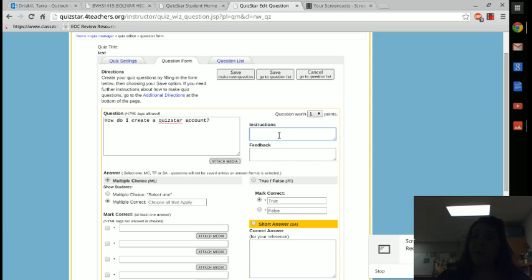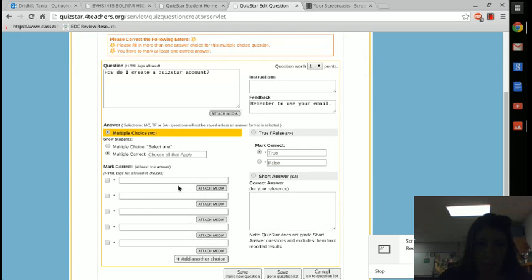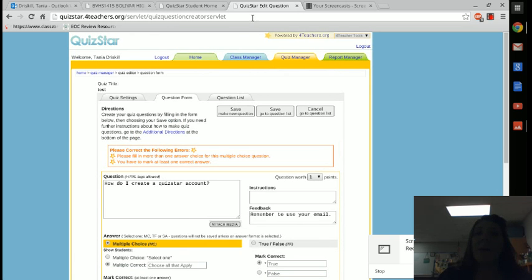You can insert special instructions if there's something unusual about this question. Here's where you'd give feedback. So if a kid gets it wrong, I'm going to say, remember to use your email, or just kind of like a hint. Okay. So then you say save and make new question, save and go to question list, whichever. Oh shoot, I didn't fill in all my answers. But anyway, that's how you do that.